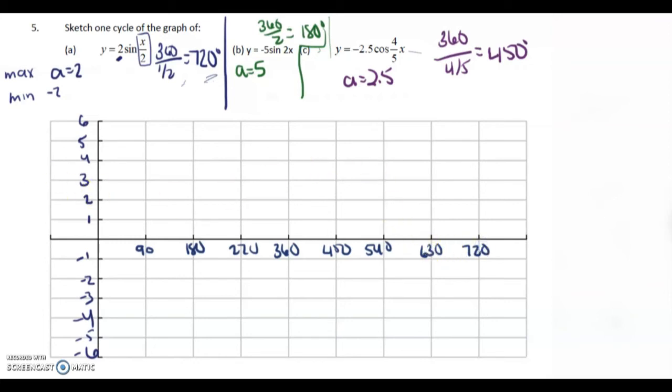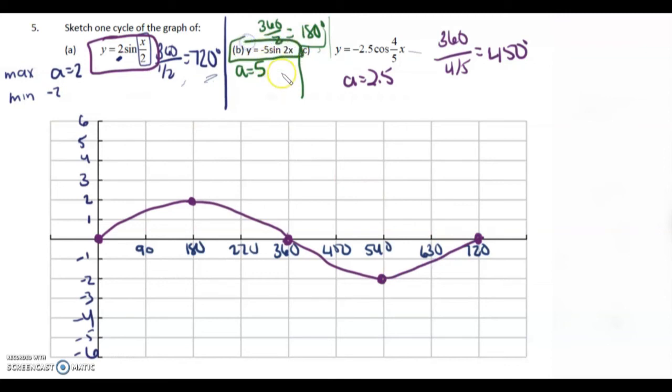Okay, let's go ahead and graph the first one here. Let's go purple. Okay, we're going to do sine, and we're going to start on the equation of axis, end on the equation of axis, and halfway through, we're going to plot a point on the equation of axis. Now, we're going to go up by 2 halfway. Okay, so 0, 180, 360, and we're going to go down by 2 halfway. So max 2, min -2.